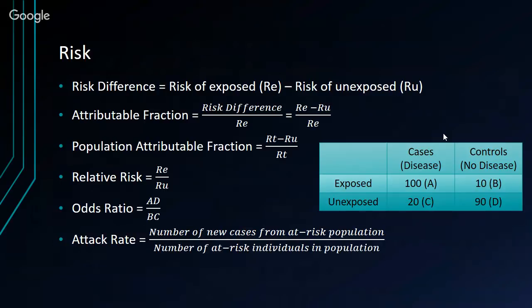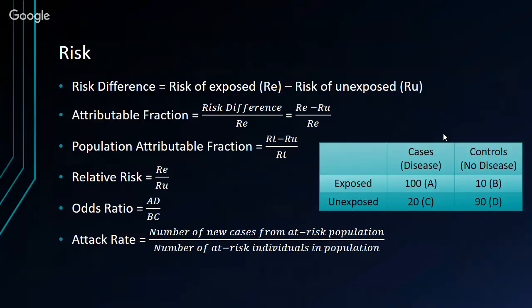Yeah, cool. So the attributable fraction calculates the proportion of cases that occurred because of the exposure. So if we want to know what proportion of the 100 cases in the exposed group were caused by the exposure, we assume that 20 people in the exposed group would have gotten it anyway, right? Because that's what happened with the unexposed group. So then 80 out of the 100 cases were caused by the exposure. Does that make sense? So of that 100 people who got the disease when they're exposed, 80 of them occurred because they got the exposure. So we do 80 on 100, which is 4/5, and then you can times it by 100 to get a percentage of 80%.